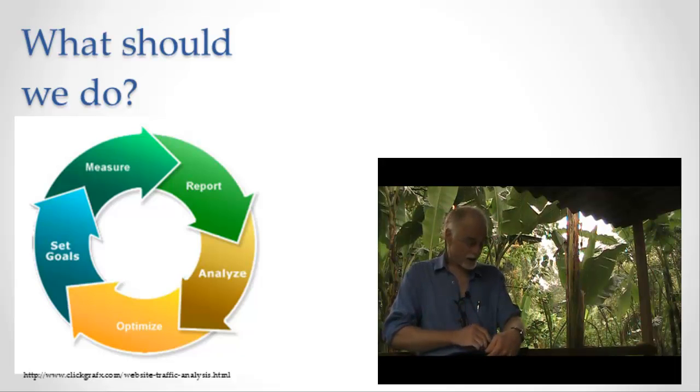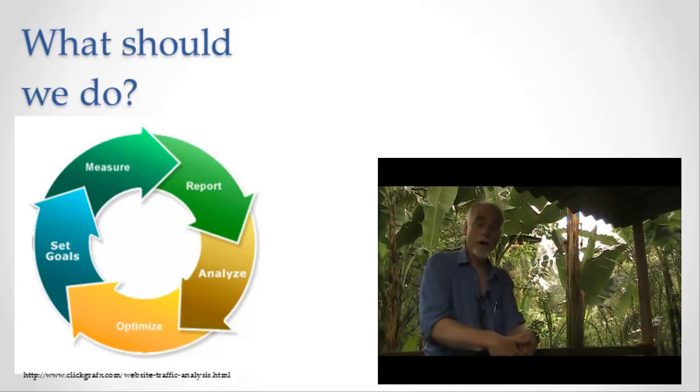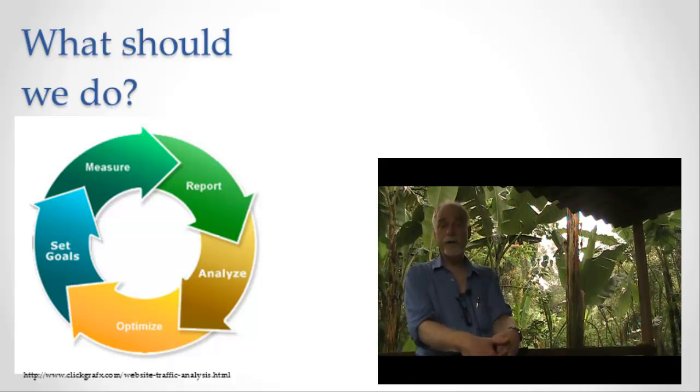So we use this data as well to decide not only what's going on, but what should I do. So in the slide that you're looking at now, you see a little circular diagram, and that diagram starts with the idea of setting goals. So suppose my goal is to get people to stay longer on my site, or maybe actually let's take one that's much more specific to Facebook.